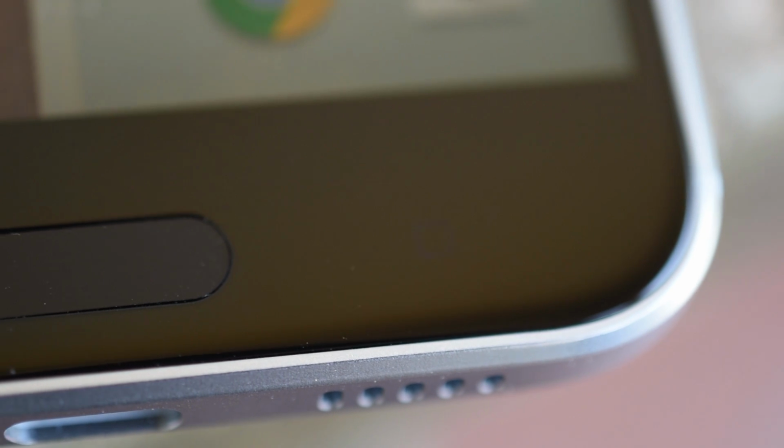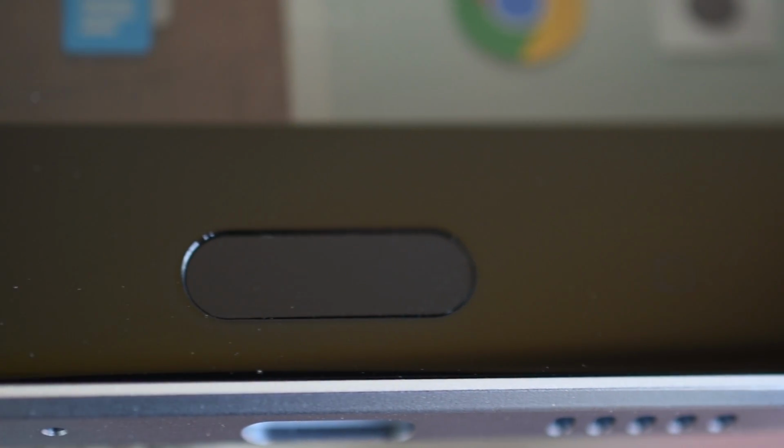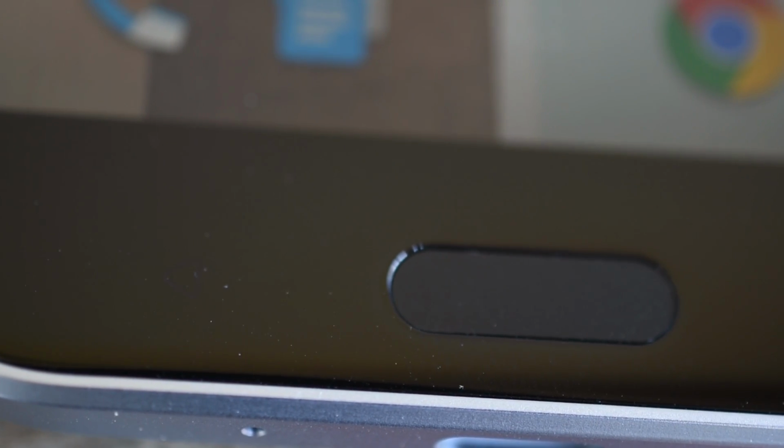Another really great physical quality of the HTC 10 is the fingerprint scanner at the bottom. It kind of resembles the Galaxy S7 fingerprint scanner, just like the position it's in, but it's not a physical home button. It's actually, I wouldn't even say capacitive, it's just like a fingerprint scanner. So you tap your finger, and it immediately turns it on. You don't have to press a button, you don't have to do anything like that.